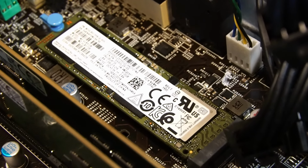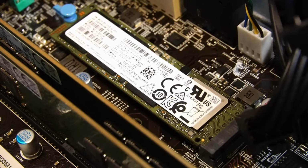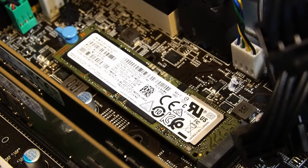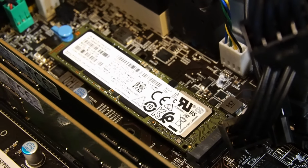This is actually a pretty good SSD for its time, running at PCIe 3x4 speeds. I've actually installed this same SSD in various laptops, and the performance is actually pretty good.